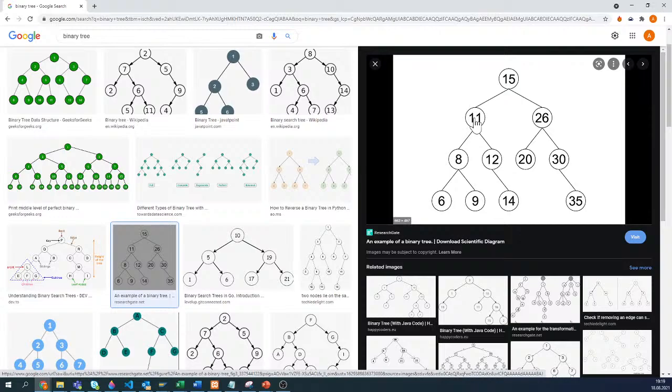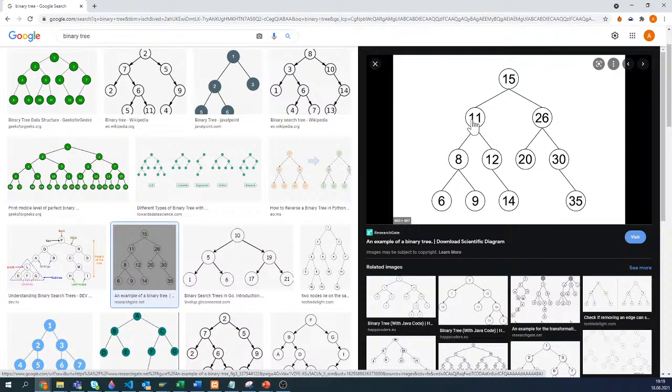It's greater than 11. Then it goes to the right side. Since it's greater, then we have such a tree. Then let's say we add 26. So here we check, is 26 greater than 15? Yes, it is. Then it goes to the right side. Then we add 9. Again, less than 15.